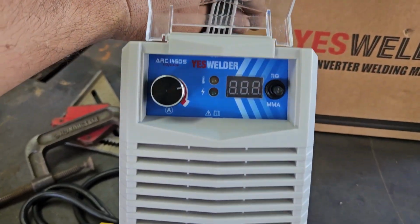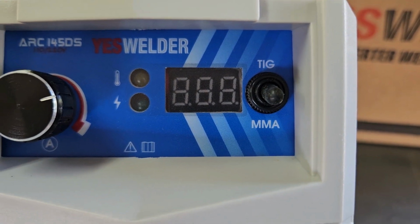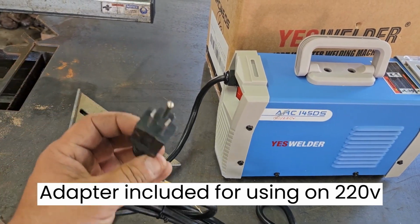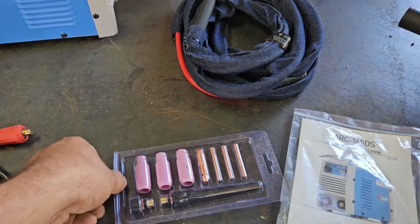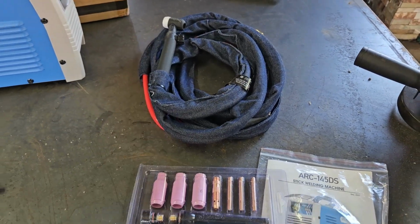So let's look at the front here. And what do you know? It is a TIG welder. Here's the plug that comes with the machine, standard 110 volts. And like I mentioned earlier, I didn't know this was a TIG welder. So here's the setup.